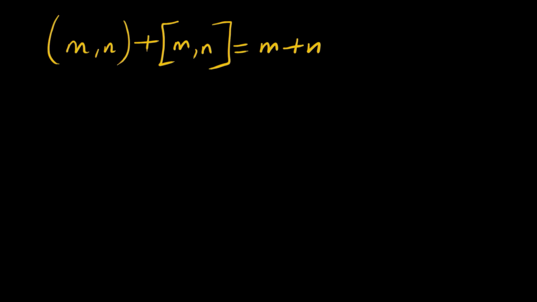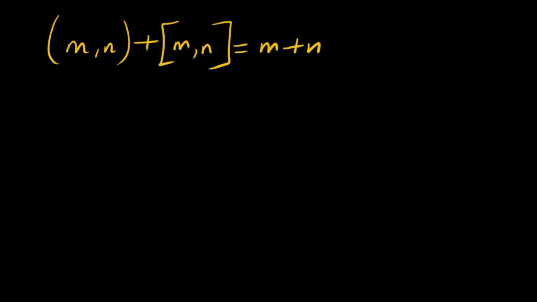We have an equation of algebra. The greatest common divisor of m and n plus the least common multiple of m and n is equal to m plus n. The sum of the GCD and LCM of these two numbers equals the sum of the two numbers. And we want to show that if this is so, then one of the numbers should divide the other one. This is to be proved.